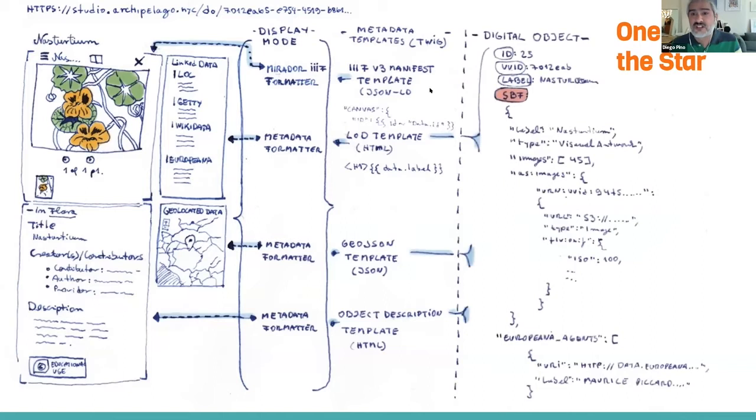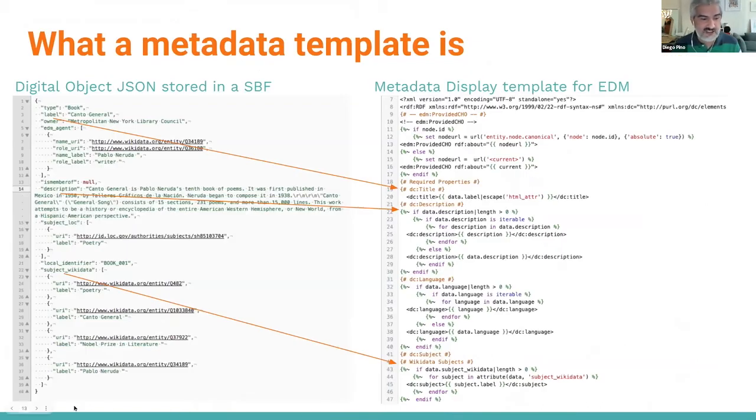The digital object itself, right? So the digital object is fed into the template as a context, right? And you get all the data of the digital object plus the Strawberry Field that you can access as data.label, etc., right, into that. And that transformation ends into this. And all the workshop is going to happen on this side, right, of things. Oh, I forgot to turn the captions on, so sorry.